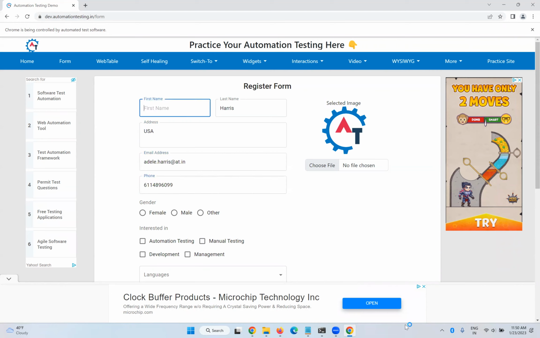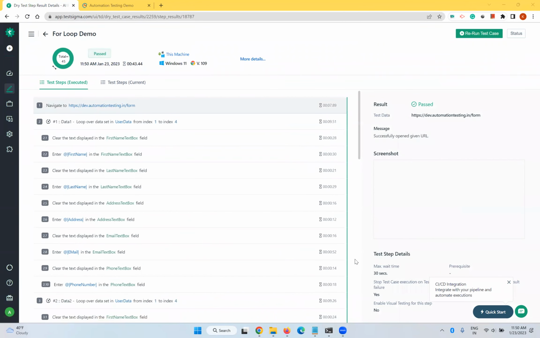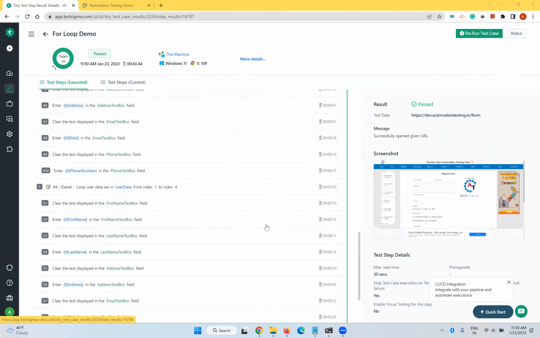First set is done, and the second set. And then the third set. And then the fourth set, and done. You see that it executed successfully and passed.